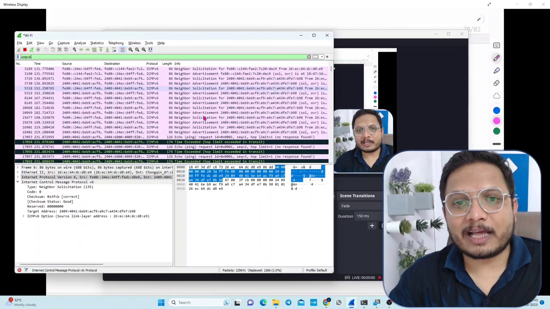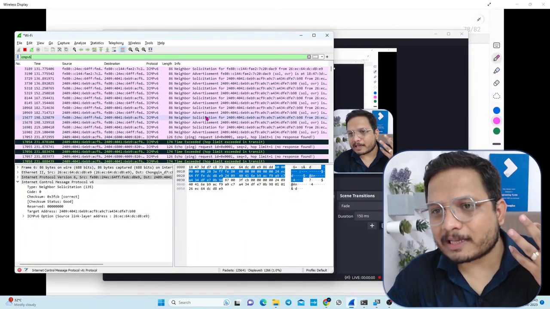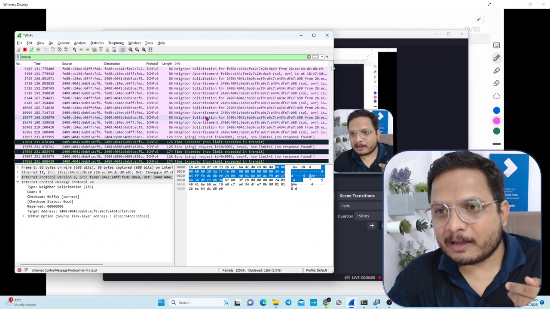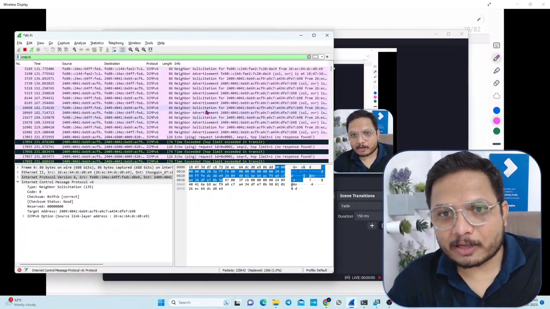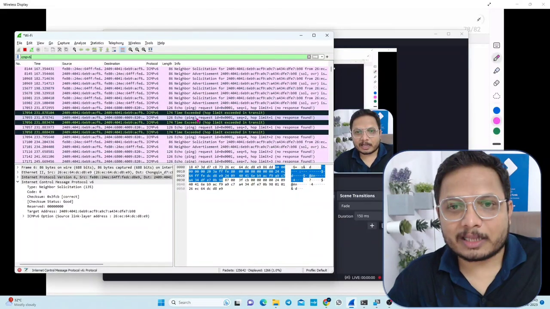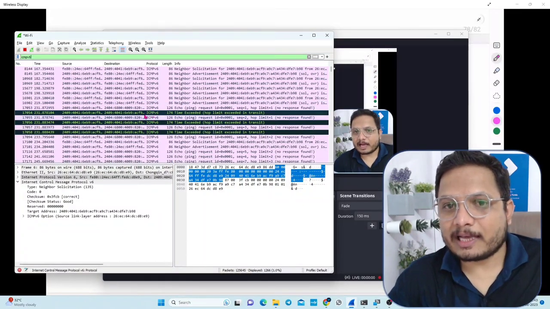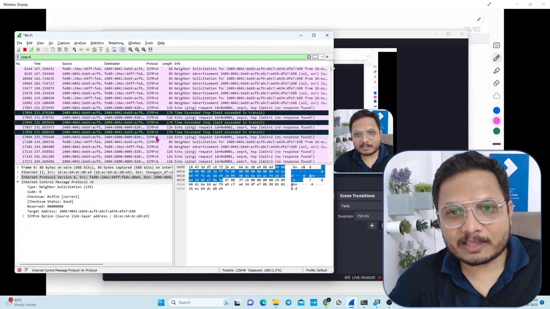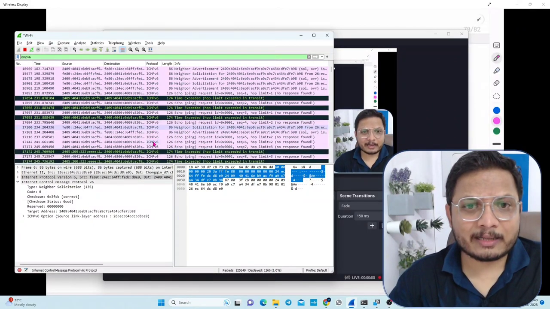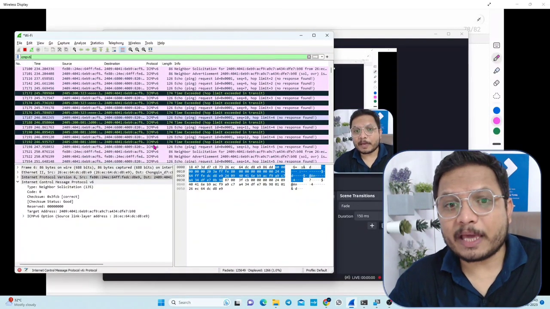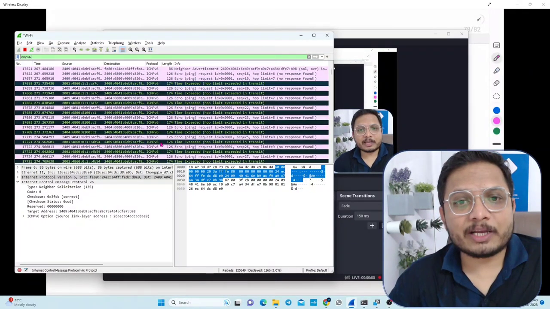Now, solicitation and advertisement are regarding the advertisement of a router, right? One frame is where I am asking my router, are you the best router or not? See, these two frames that I am receiving. Otherwise, if you observe here, I am not receiving any frames regarding ICMP. ICMP version 6 is what I am receiving right now in the majority of cases, and that is because of the ping command that I have used. Otherwise, technically, in my communication, there is no issue.